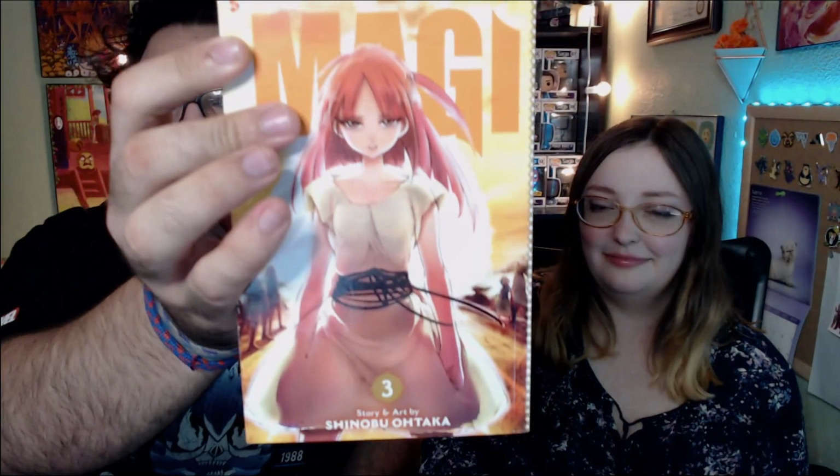Magi is maybe how I've heard it as well. But they did have the first 4, and like I said, they were $4.99 each, and they were all in really good condition. So I was like, I can scoop the first 4, try it, and if I hate it, I can get rid of it, you know? Never tried it before. I think I watched the first episode of the anime when it very first came out, and I don't remember liking it, and I was like, meh. And then I continued to hear good things. You didn't really like Orient, the new series by the same author.